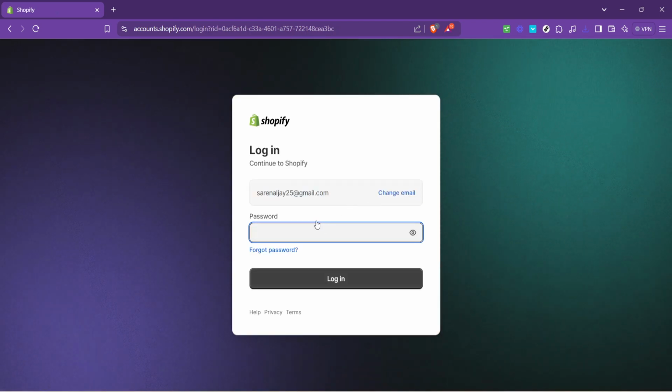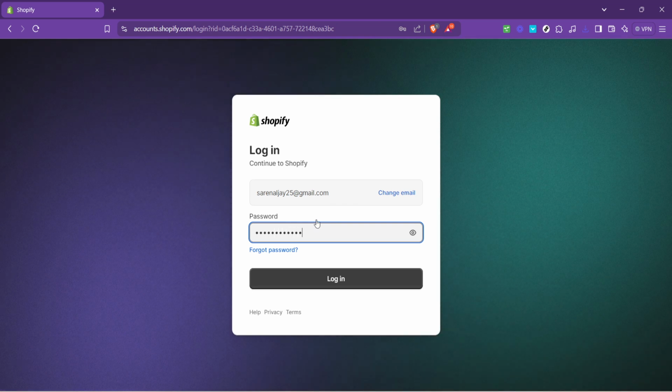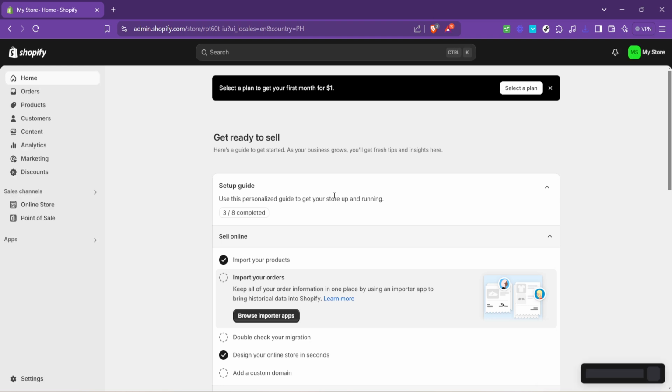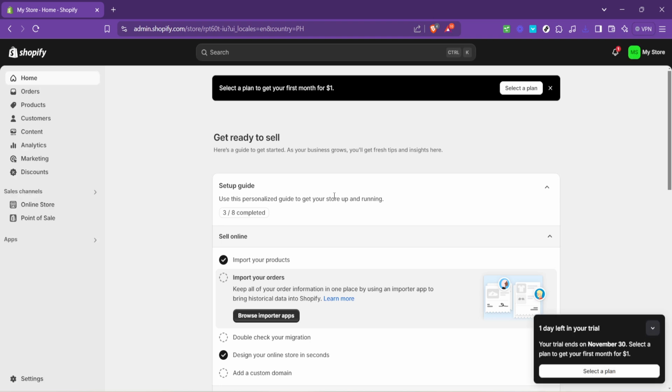Click on it to proceed to the next step. This action will take you closer to personalizing your online store. Next, you'll need to type in your email address, the one you used to register your Shopify store. This is an important step because Shopify uses your email to identify your specific account among the millions of stores hosted on its platform. After entering your email, look for the option that says Continue with Email. It's a straightforward button that will redirect you to the password entry page. Here, accuracy is key, so make sure you type your password correctly to avoid any unnecessary login troubles.